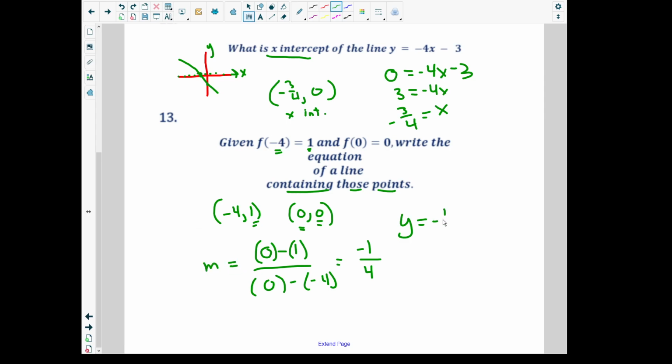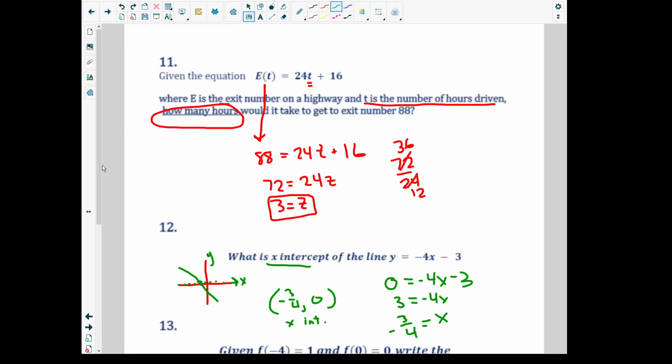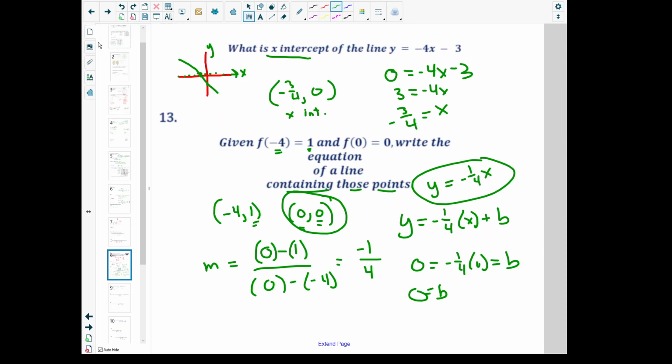So y equals the slope plus b, and I'm going to plug in the point that we know. 0, 0 is my favorite point to plug in. It's so easy. So if I go 0 equals -1/4 times 0 plus b, you find out that b equals 0 because all those terms go away. And so therefore, the final answer is this without the b. So it's just y equals -1/4 x, or y equals -x over 4, which means the same thing. Okay, I think we got that slide down.